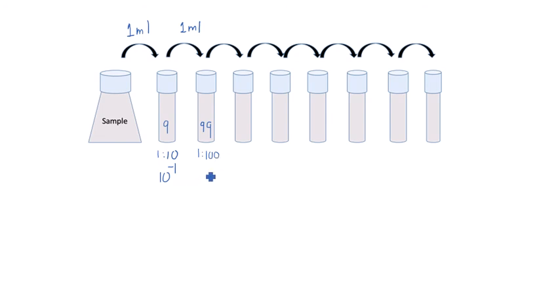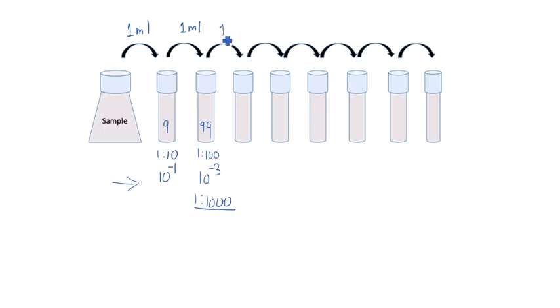So your total dilution factor of your tube is going to be 10 to the power minus 3. Because if you think, this is a 1 to 100 dilution of a 1 to 10. So 1 times 1, that's 1, and 10 times 100, that's 1,000. So this is the dilution factor of the tube, which is 10 to the power minus 3.